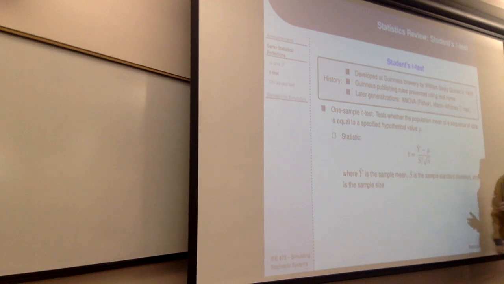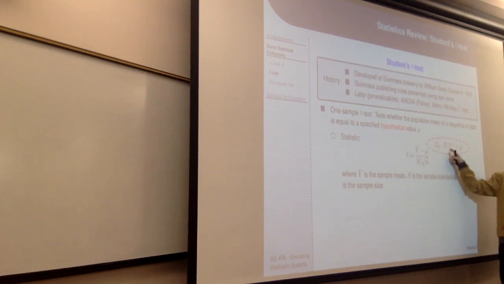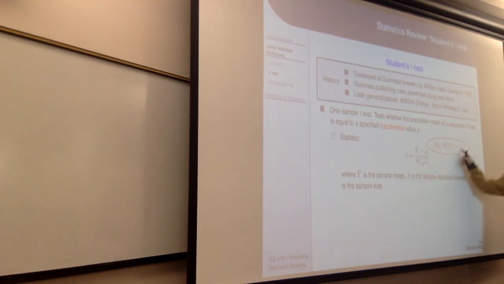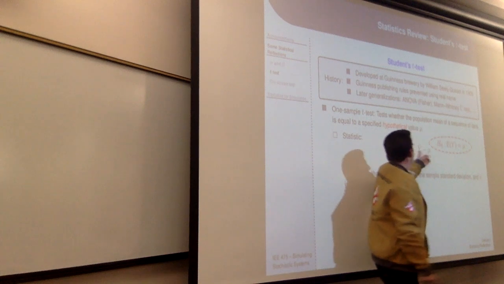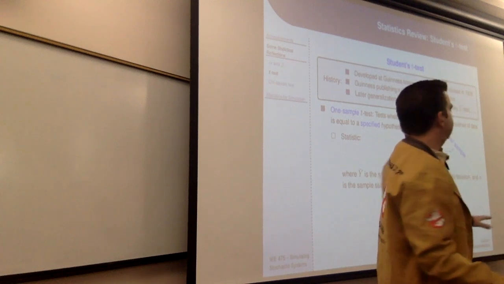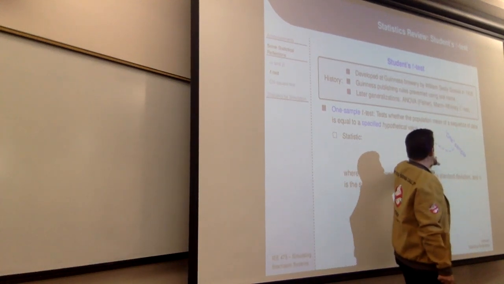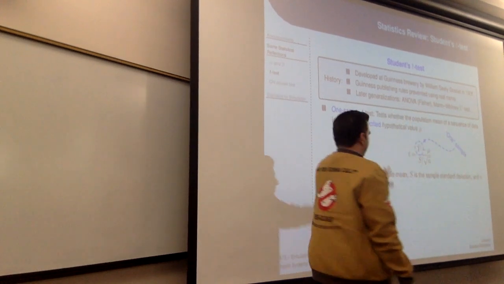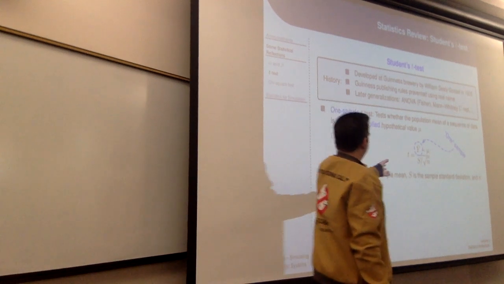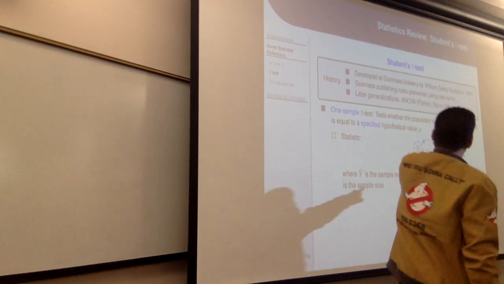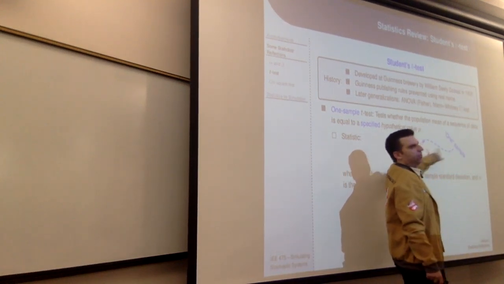So the idea here is we have this statistic. There is a hypothesis that some response variable y has an expectation that's equal to some mu that we specify. And so we are going to take samples of y. We are going to average them into y hat. And that becomes our one average. So this is our one sample. And so our hypothesis is here. We estimate the standard deviation, divide by square root of n, and we'll see why we do that in a second. And we end up forming this statistic, which gives us an idea of whether these samples could have come from a distribution with that mean.